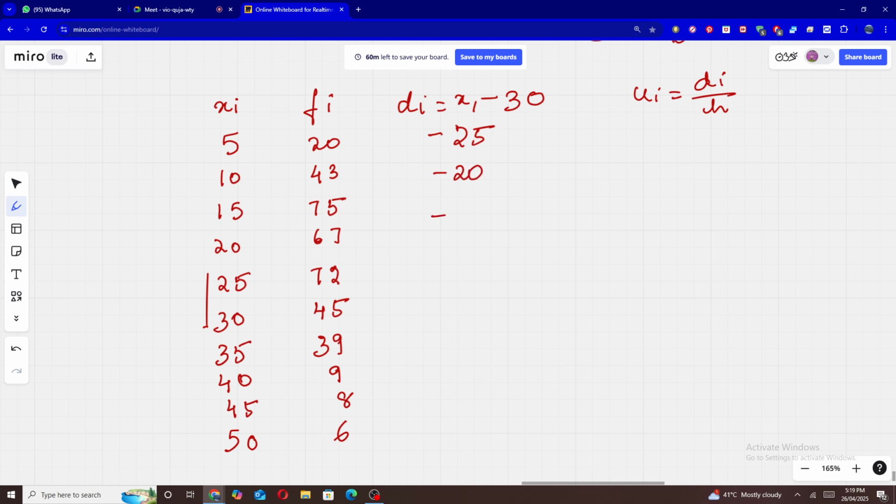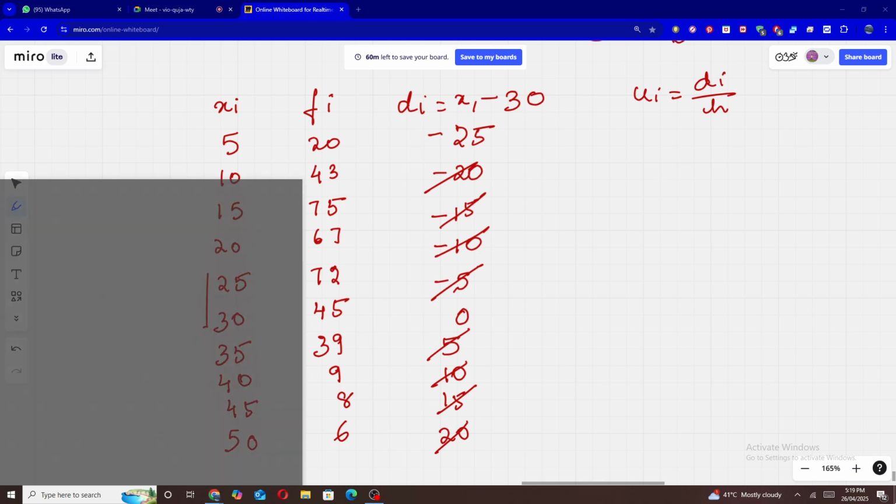It's the height, man. Height of the class. So like 10 minus 5, 5. Then 75 into minus 15. This is 10 minus 5. So 10 minus 5 is 5. That's what I'm doing. 15 minus 10 is 5. 5, 5, 5.